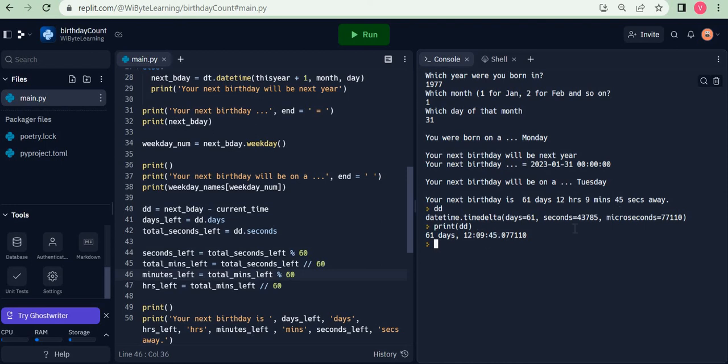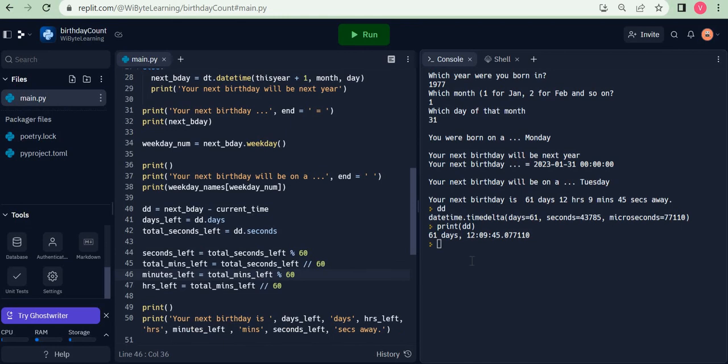Now, when I do this, I can be sure that my implementation, which is prone to errors because of so much typing, is indeed correct. With this, we have converted our dd timedelta object's results into a human readable form, and now it's quite nice. Of course, bear in mind that this is with the current time that has been computed once in the beginning of the program. I hope you found this interesting. Make sure you do this slowly and ensure that the results you get from here actually match with the timedelta object as we just did.